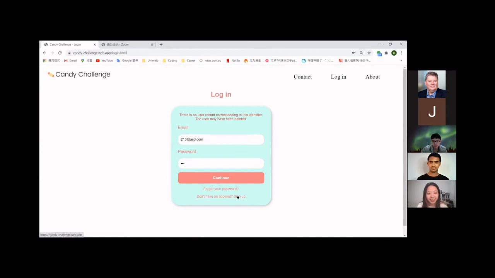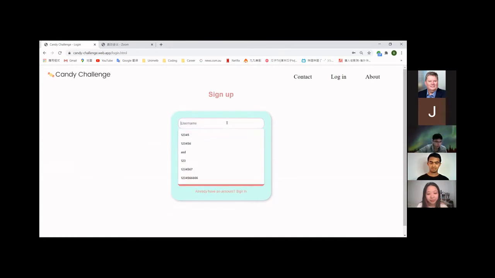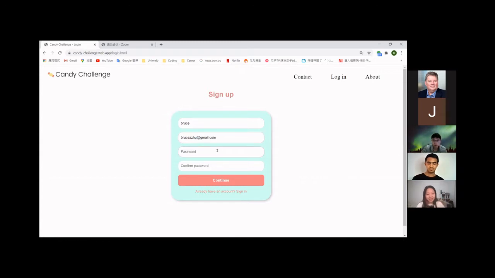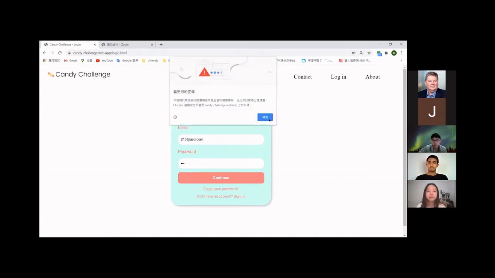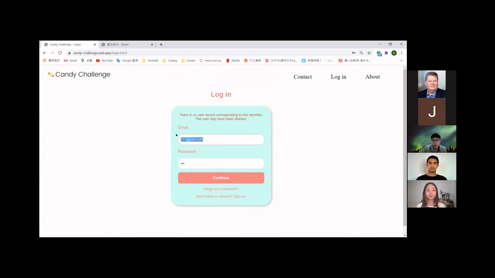So you have to go to the sign up page and type a username and email address. I have signed up successfully, and now I go to the login page.